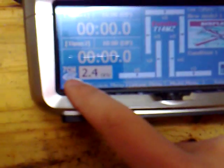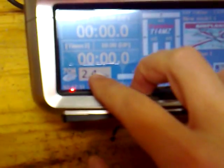Now, the next thing I would like to show you guys is that the receiver binds very easily both in 7-channel mode and then in FASST Multi. So let's click on the frequency here. As you can see, FASST 7-channel. Let's change that to FASST Multi. I'm keeping my receiver on all the time. FASST Multi, then enter. Okay, system type is changed.